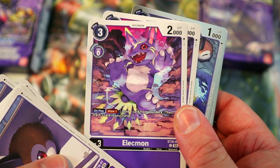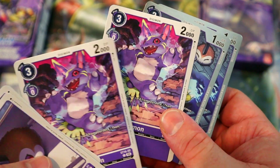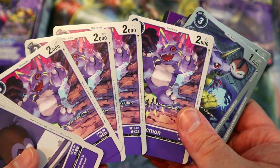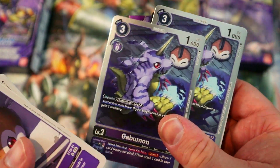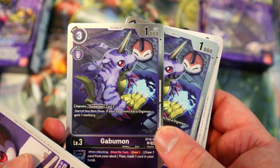Then we get Metalgarurumon, who has on play, draw 1. That's not bad either. Just play him and draw 1. I mean, you don't get to search 3 or 4 cards, but you just straight up draw a card. There's nothing wrong with that. Sometimes you whiff on your searches anyway.